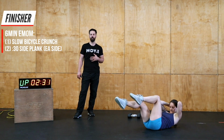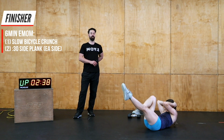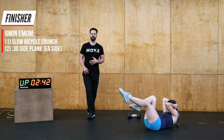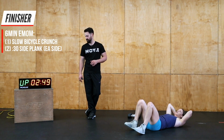And one of the things you'll want to watch out for with this is if your shoulders suddenly start to hit the ground and you also start to feel your low back start to peel off the ground into a bit of an arch, feels really awkward. Drop down, take a rest, and then start moving through it again once you've recovered. It's always really important that low back is pinned flat to the floor.